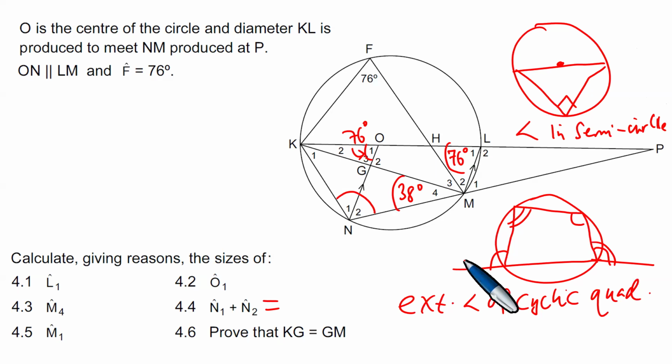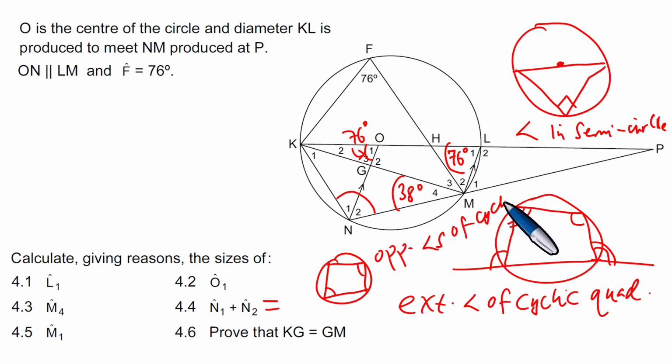Now what do we do here? Because this is way too easy for us, but this is not the only way to think about it. There are a couple of other ways. But now we also know something. What do we know? If you have a shape like this, what do you know about the opposite angles of a cyclic quad? If this is a cyclic quad, the opposite angles, when you add them up, what do you get?